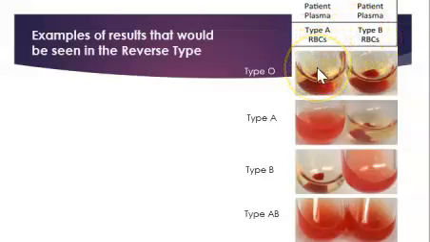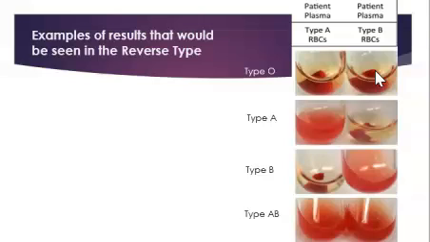Okay, so let's look at our first example here. You see a clump in our A1 tube, so we have agglutination. In our B tube, you have a clump of cells, so we have agglutination. So we have agglutination in both these tubes. Our reagent again was red blood cells with antigens on it. The reagent used in this tube had A antigens on it. The reagent used in this tube had B antigens on it.